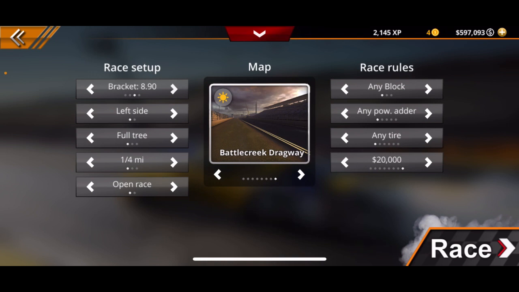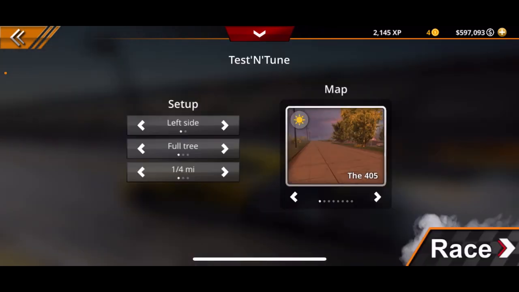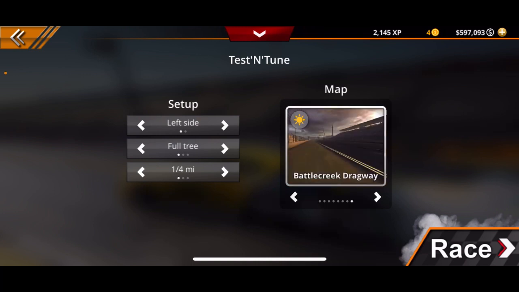Now, my best advice for you is go back and go into test and tune. Set this up however you're going to race. This is just how I do it. This is what is preferable for me. And run your vehicle and try to shoot for an 8.9.